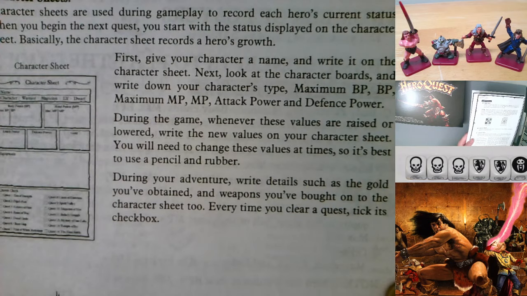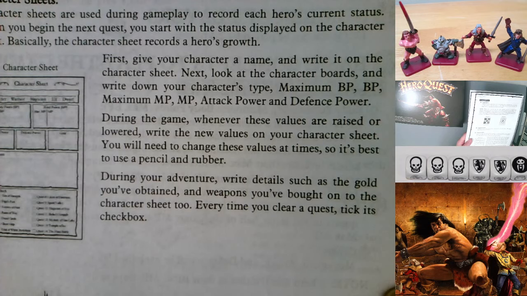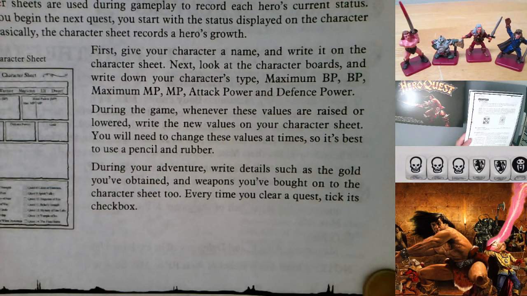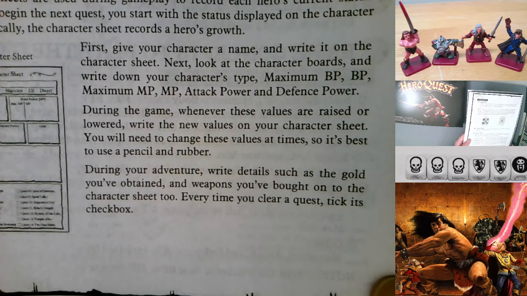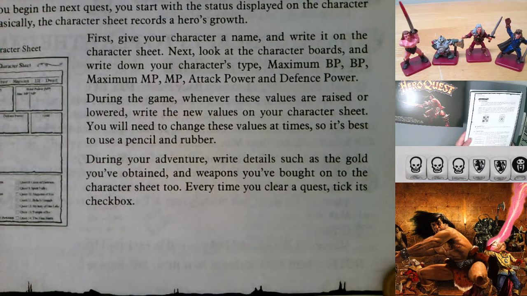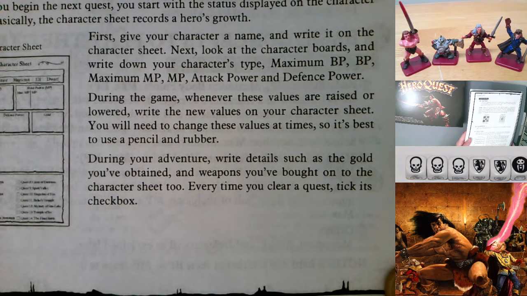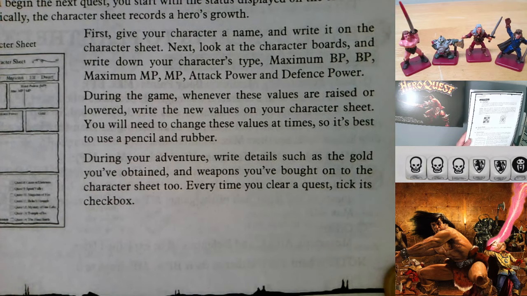Okay, first, give your character a name and write it on the character sheet. Next, look at the character boards and write down your character's type, Maximum BP, BP, Maximum MP, MP, attack power, and defense power. During the game, whenever these values are raised or lowered, write the new values on your character sheet. You will need to change these values at times, so it's best to use a pencil and rubber.